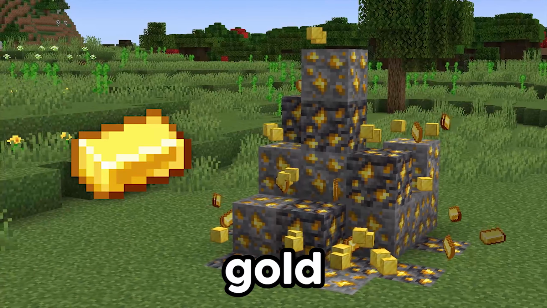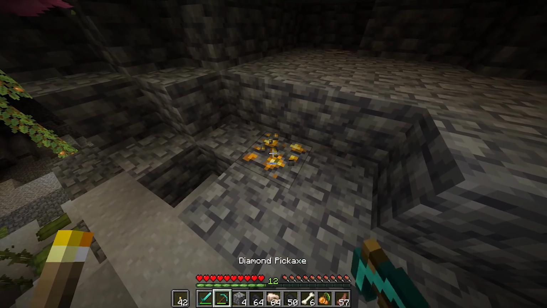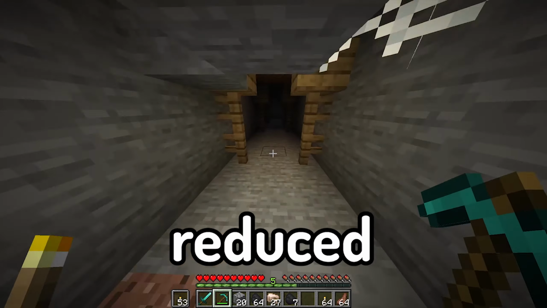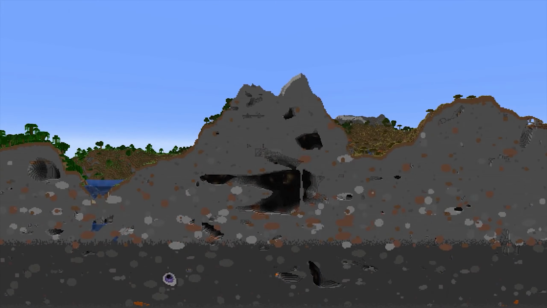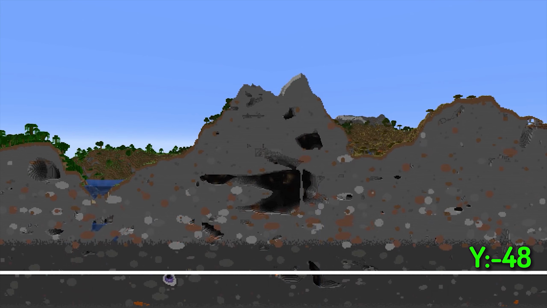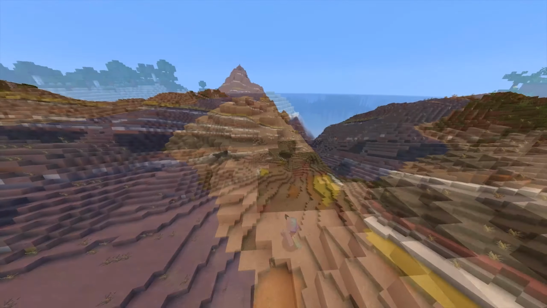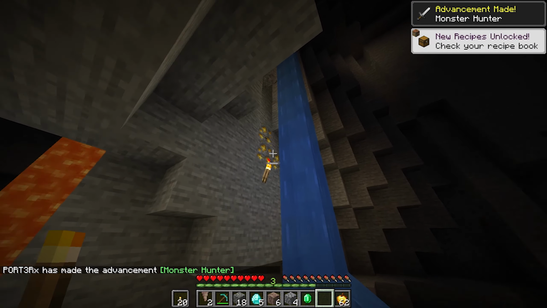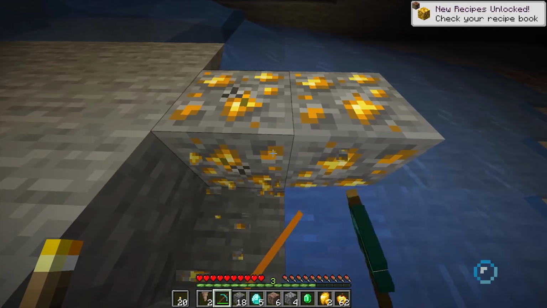Gold ore is located between Y -64 and Y32, most commonly found at Y -16. Once again though, spawning with reduced air exposure, so I would recommend strip mining. The second batch is much smaller and generates evenly at Y -48 to Y -64. However, it is very important to note within the Badlands biome, these ores generate from Y32 to Y256, making this biome the most common place to find gold.